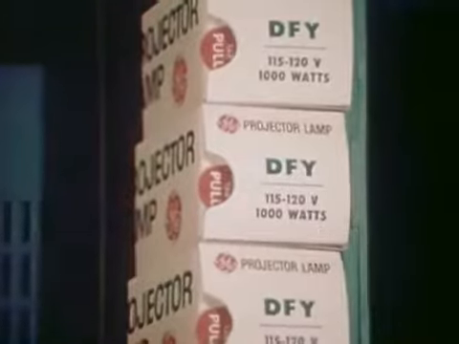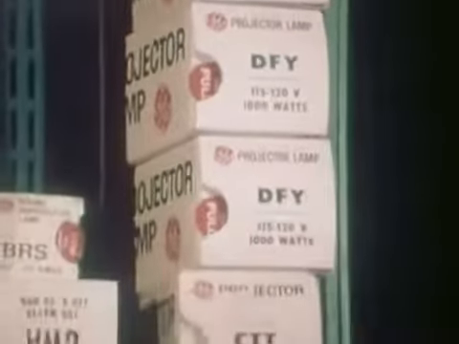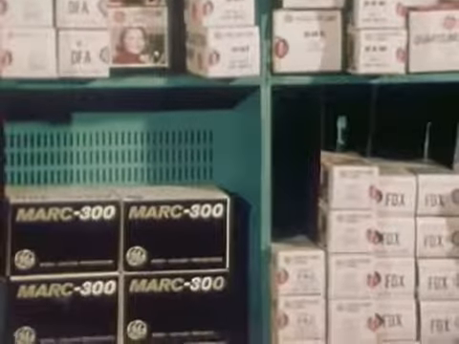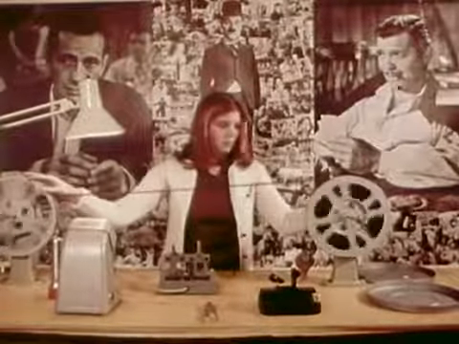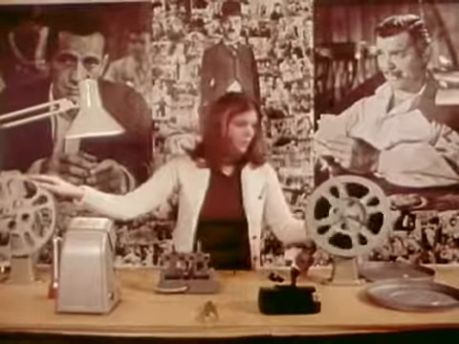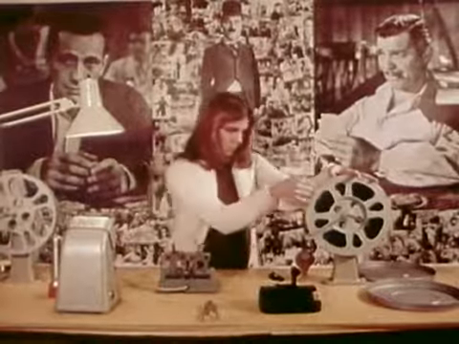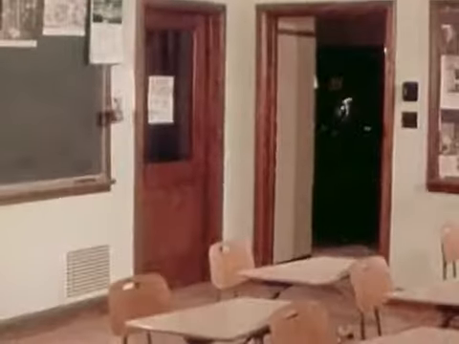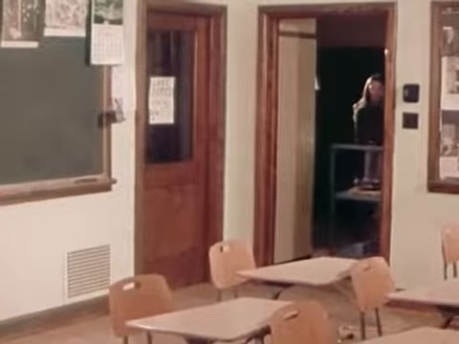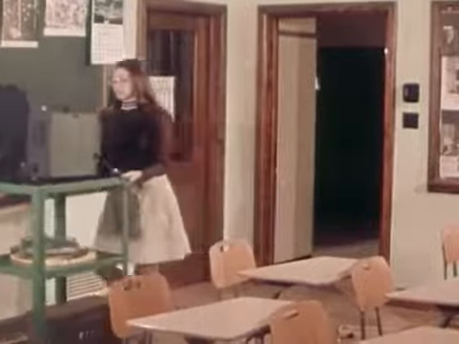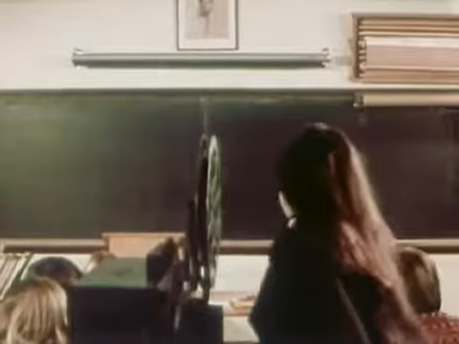To ensure a smooth running operation, a supply of extra projection lamps and exciter lamps should be on hand. With most of the preliminary preparation done in the audio-visual or equipment room, the final setup in the classroom can be made. This time, the projectionist is able to set up the equipment before the class assembles. Sometimes the setup must be made while the class is in session.